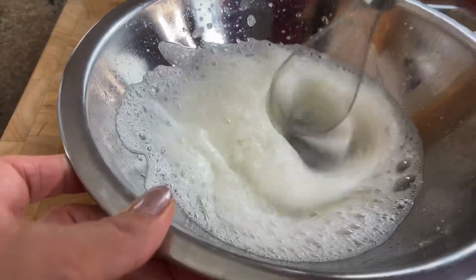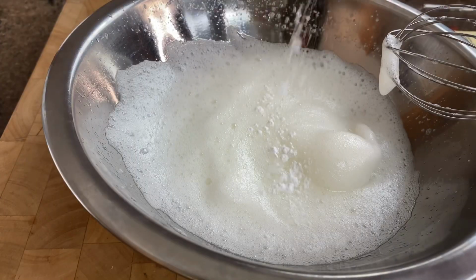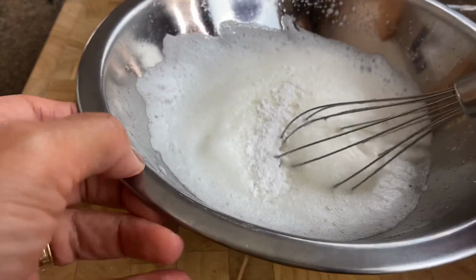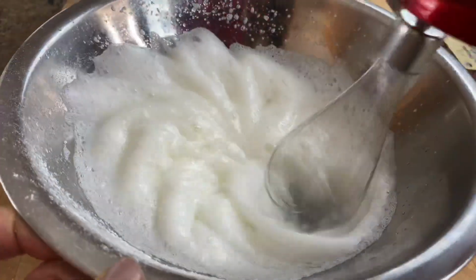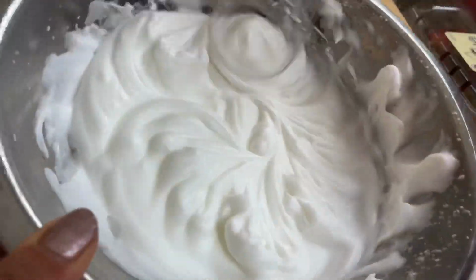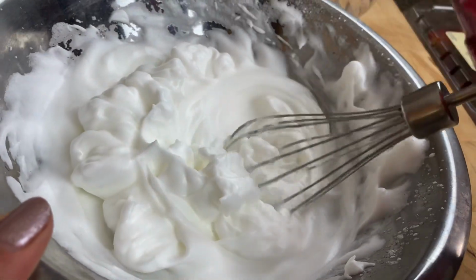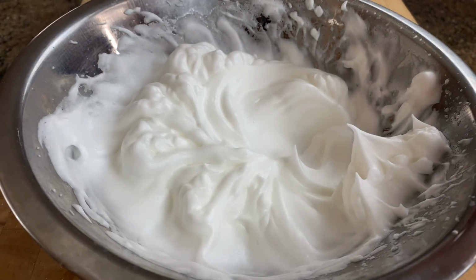Halfway through blending, I like to add about 1/4 teaspoon of cream of tartar. This is absolutely essential to making sure that the egg whites fluff up as much as possible. You can eyeball it, but generally I'd say at least 1/4 teaspoon. Keep blending at high speed, and you know you're getting close when you get to this stage. The whites have become super white, they're not see-through or opaque anymore, and you see those stiff peaks when I lift up the mixer. That's exactly the texture that you want.